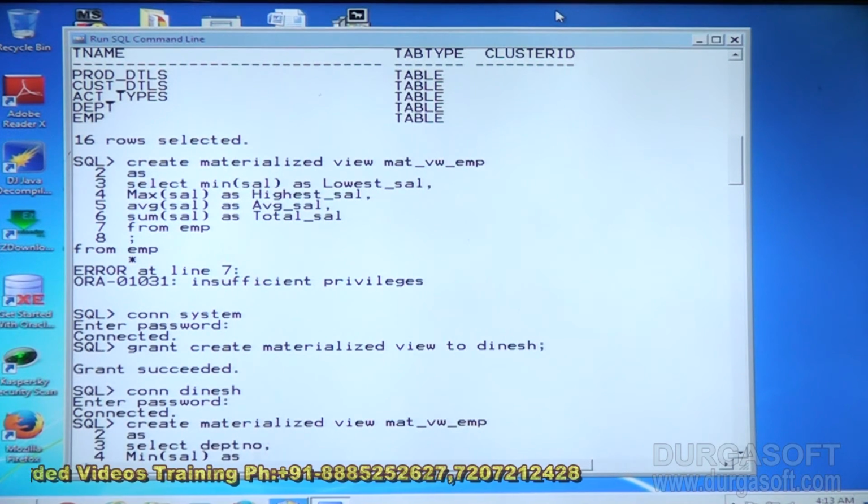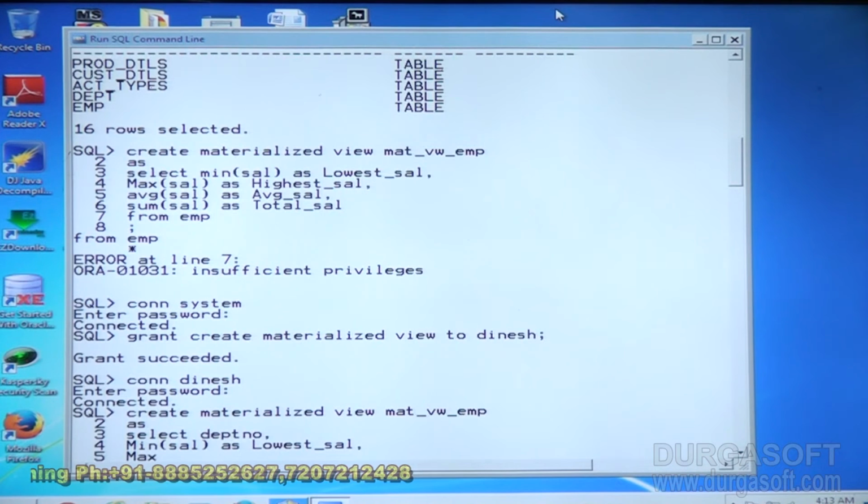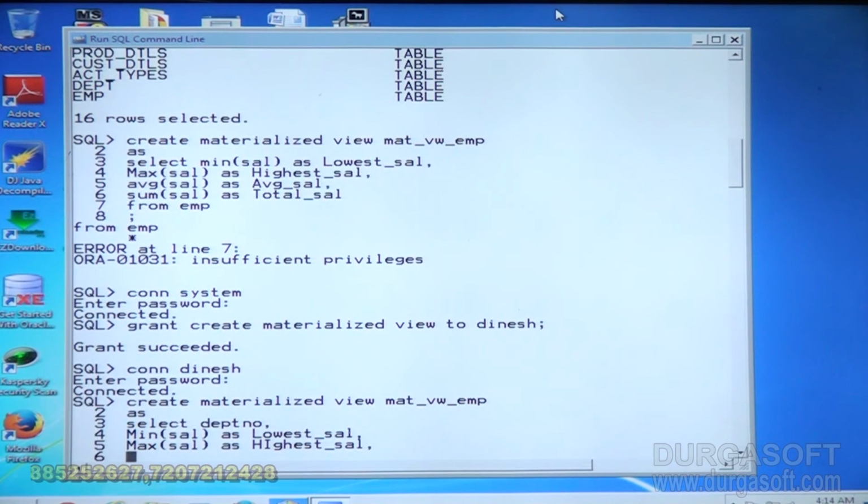The title it should maintain under the view is lowest_sal, and maximum salary as highest_sal, and average salary AVG of sal as AVG_sal.